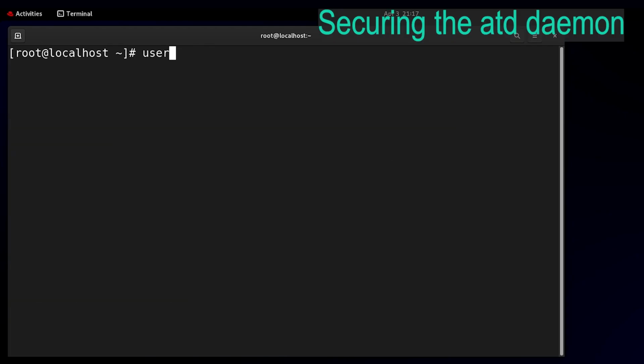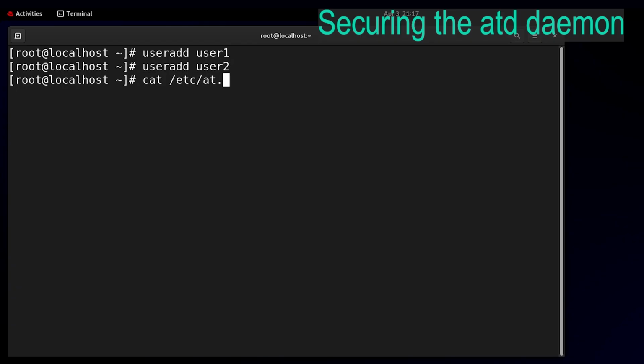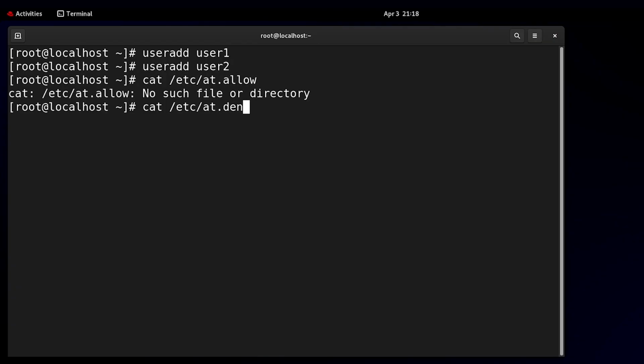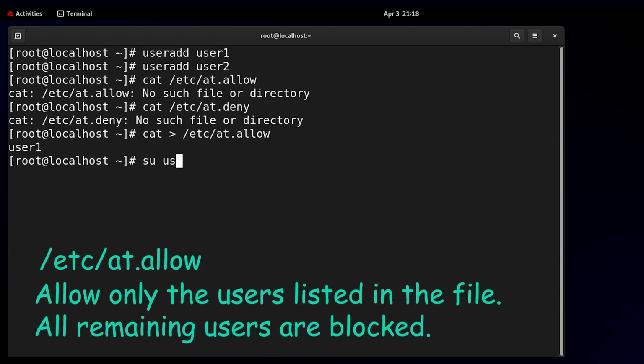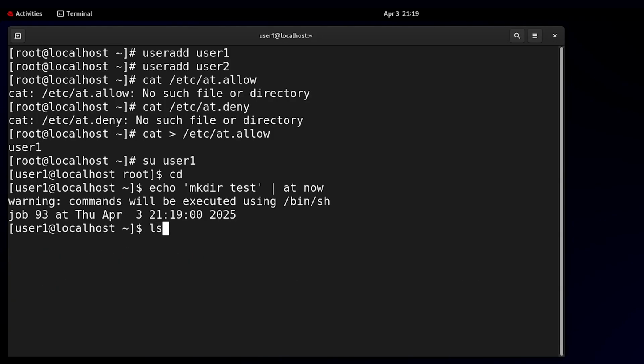By default, all users are allowed to use the atd daemon. If we want to allow or deny specific user accounts, we have to create and update 2 files in the /etc directory. These files are at.allow and at.deny. The allow file allows users to use the atd daemon. If we use this file, only the user accounts listed in it can use the atd daemon.